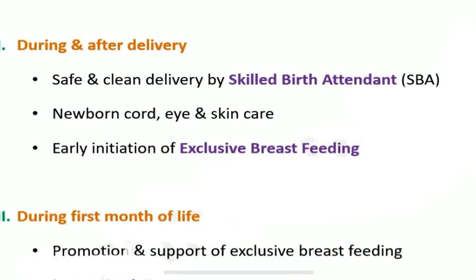You have to use the sterilized equipment and cut the neonatal cord, the baby's newborn cord, and then you have to clamp it. And the eyes, with cotton wool pads, we clean the eyes of the baby, and we put the ointment in the baby's eyes. And then the skin care also has to be done. Soon after the birth, the baby has to be cleaned well, so the skin care also has to be done.